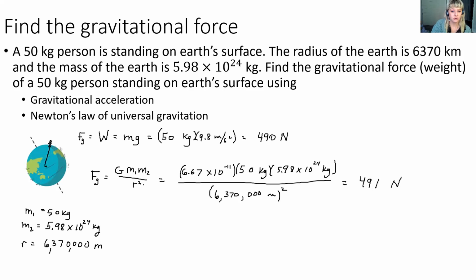Newton's law of universal gravitation is actually more universal, right? You can use this anytime, anywhere, right? This one on the top, weight is equal to mg, that's only working whenever you're standing near the surface of the Earth. As soon as you get far away from the surface of the Earth, this equation breaks down and doesn't work anymore. And that's when you need to revert to using this universal law.